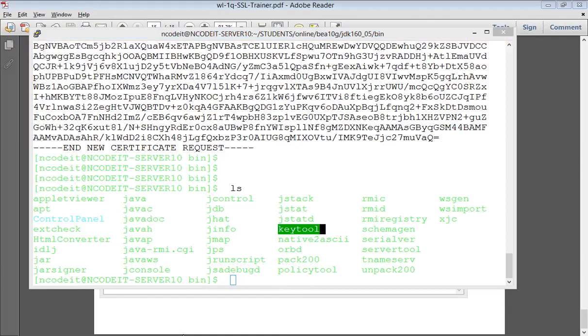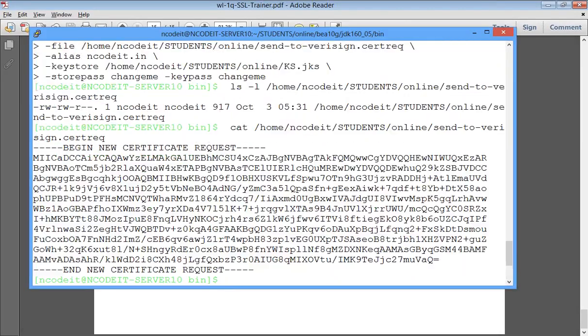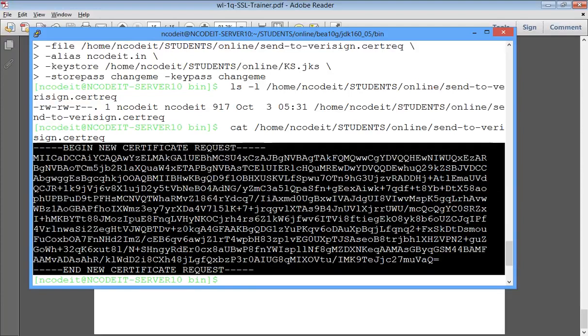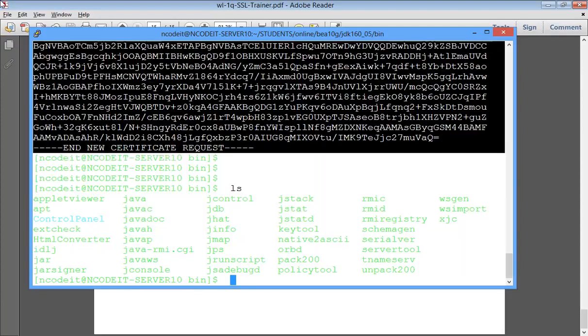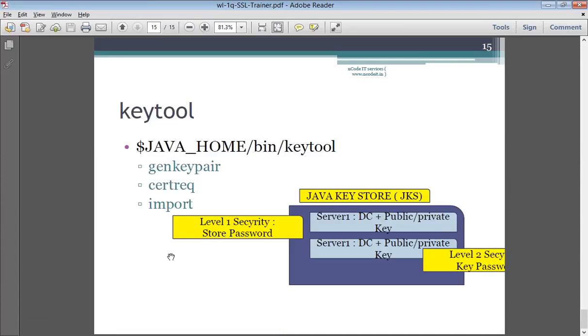What you currently have in your key store is a self-signed digital certificate. Out of this, you have generated a certificate signing request. You sent it to VeriSign or Entrust. They have validated it. They sent you back a key similar to this one. Now this key, you put it into a file, and that file you will import using the import command. Once you import it, the import command is pretty simple again.